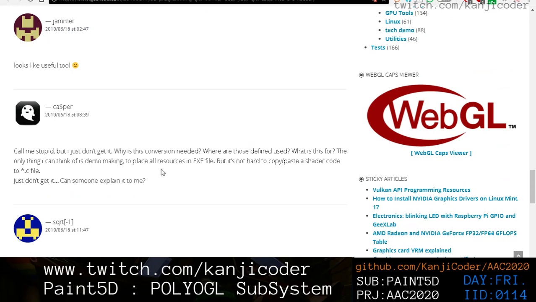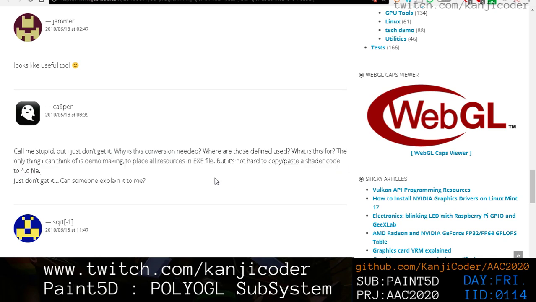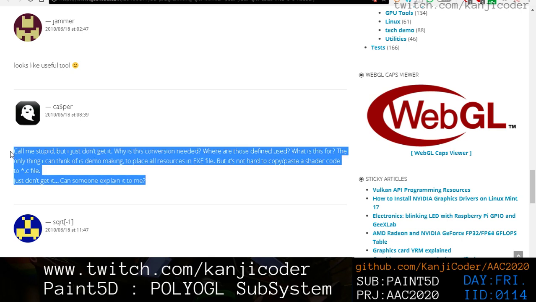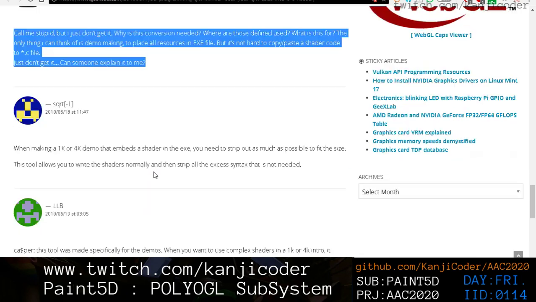Call me stupid, but I just don't get it. Why is this conversion needed? Where are those defines used? What is this for? The only thing I think of is some demo making to place all resources in the exe file, but it's not hard to copy-paste a shader code into a C file. So, I can explain that.